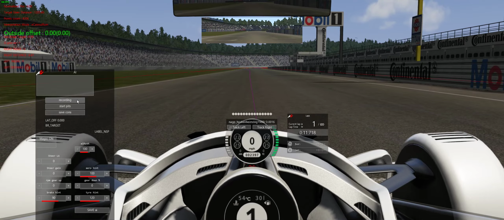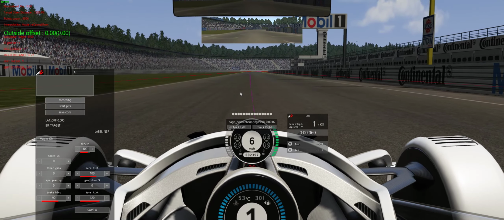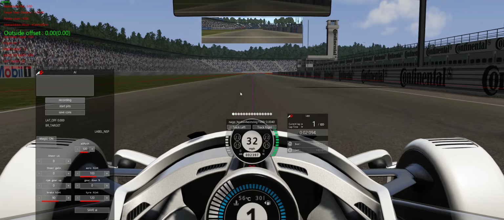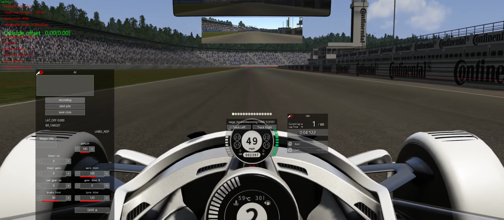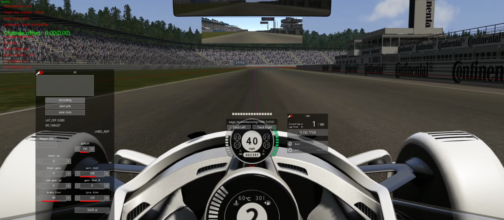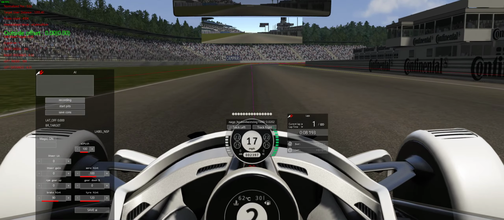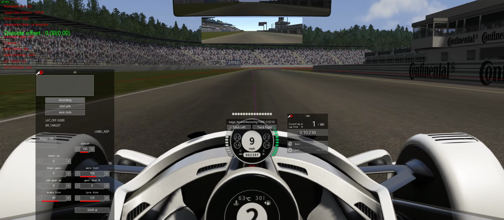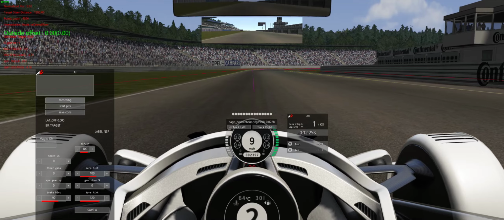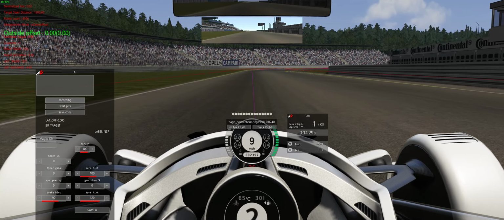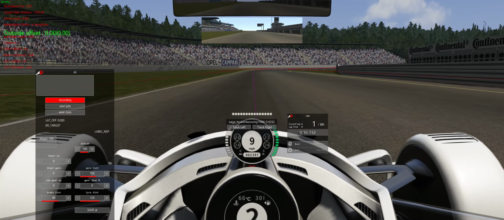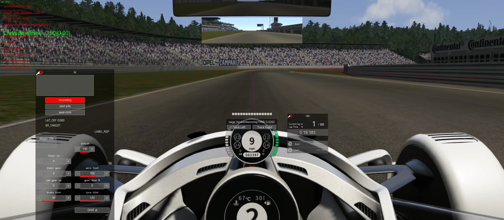I'm going to hit start recording, and boom. Now I'm going to start driving my laps, and you're going to want to do these laps at speed. You may want to use a GT3 car for this, something sort of fast-ish, maybe not F1, but faster than a road car. And you want to drive this thing pretty close to race pace.